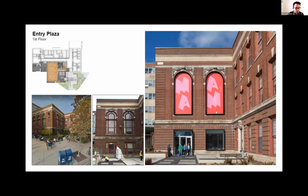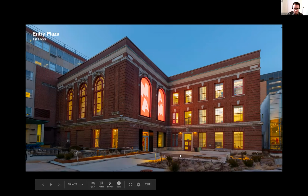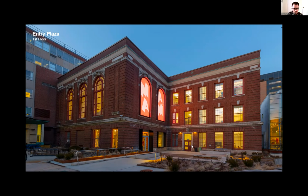And here is just a view of the museum and the plaza at night. You can see the upper backlit windows, the transparency into the first floor, and the framing of the plaza really helped distinguish the museum as an active public space, certainly more inviting than the previous iteration. And while we took a more contemporary approach to the front facade, we were a bit more conservative with the south-facing facade on the left by keeping the original design of the windows. These three arch windows are connected to the Payne Gallery on the opposite side. So we decided to apply a translucent white film to the inner layer of these windows to just better control the light quality and the intensity within that gallery space.